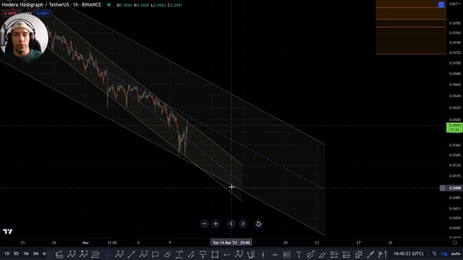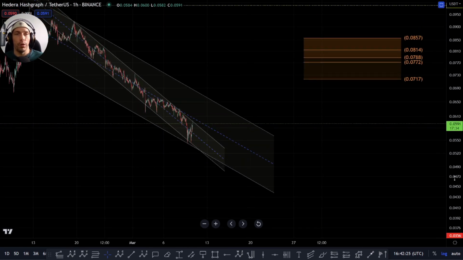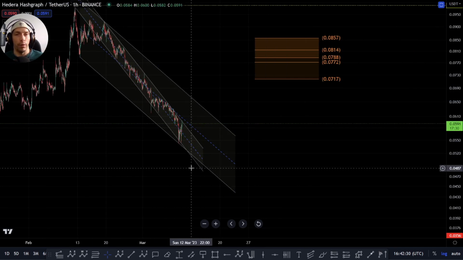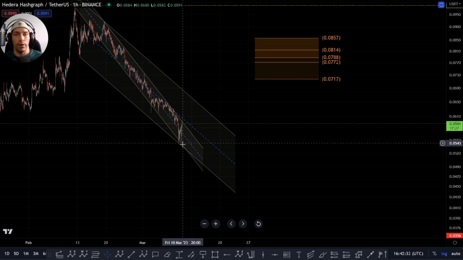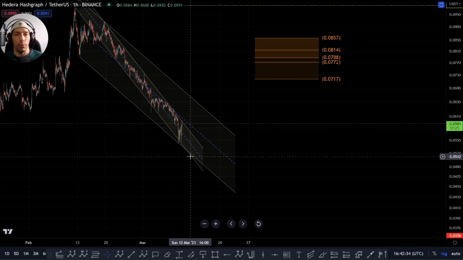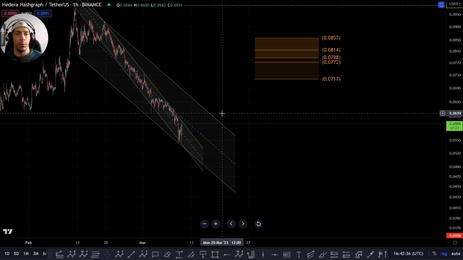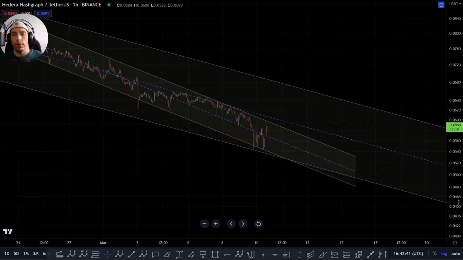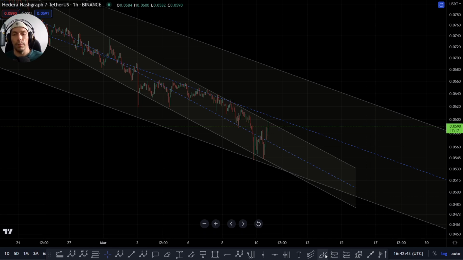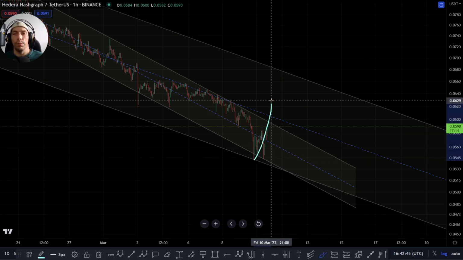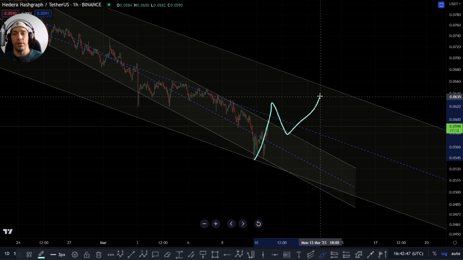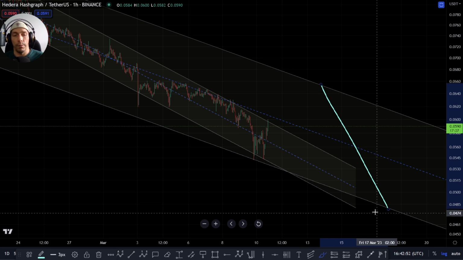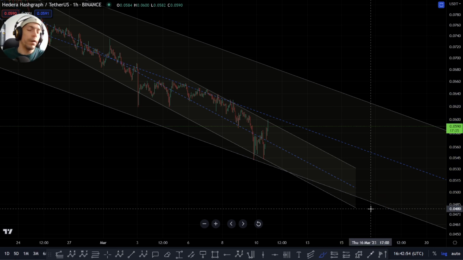If we do actually continue to just move down inside the smaller channel here, it could be the fact that, like I said, we're still within that wave three, and this is potentially looking to push down one more time before we get that bigger fourth wave. So just keep an eye on that. The first sign I'd want to see that we are forming that bigger fourth would be potentially looking to break out of this and then maybe retest it and then move sideways into this other channel and then look for that breakdown from there.